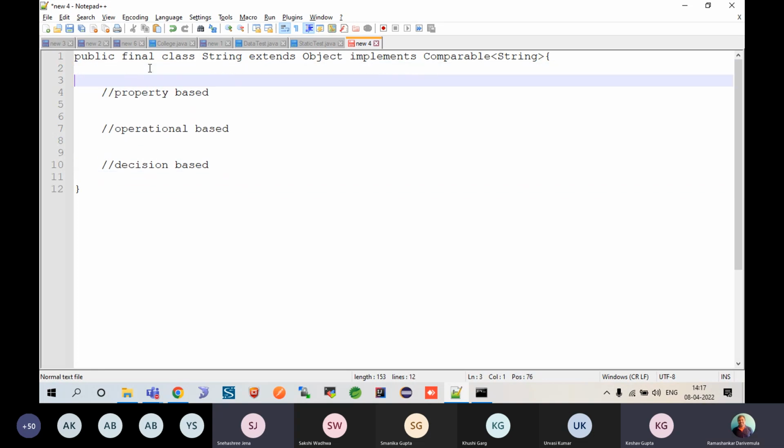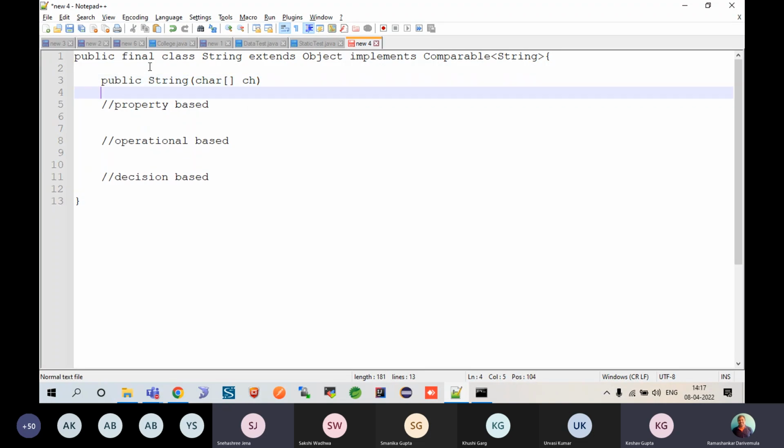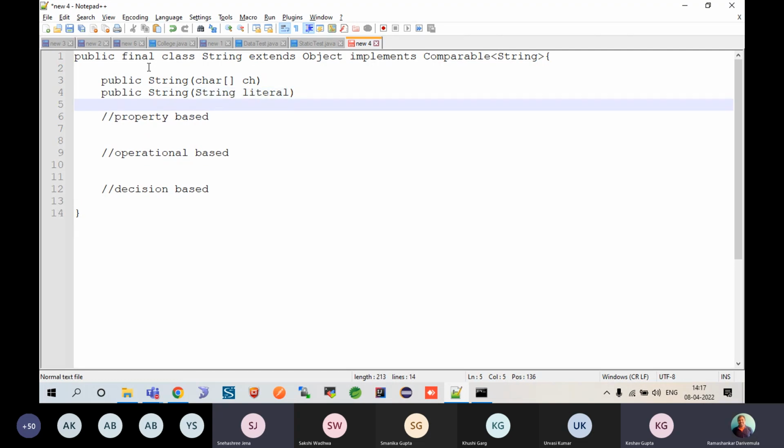All right, strings can be created using a public String, which will take a character array ch. You can create a string on that one. And you can also do this by assigning a string literal. These are the two ways of creating a string.